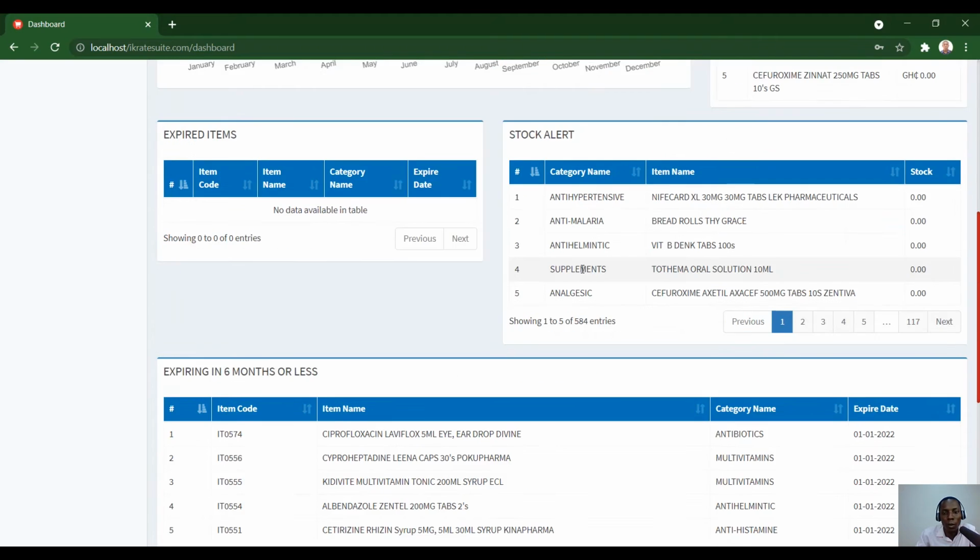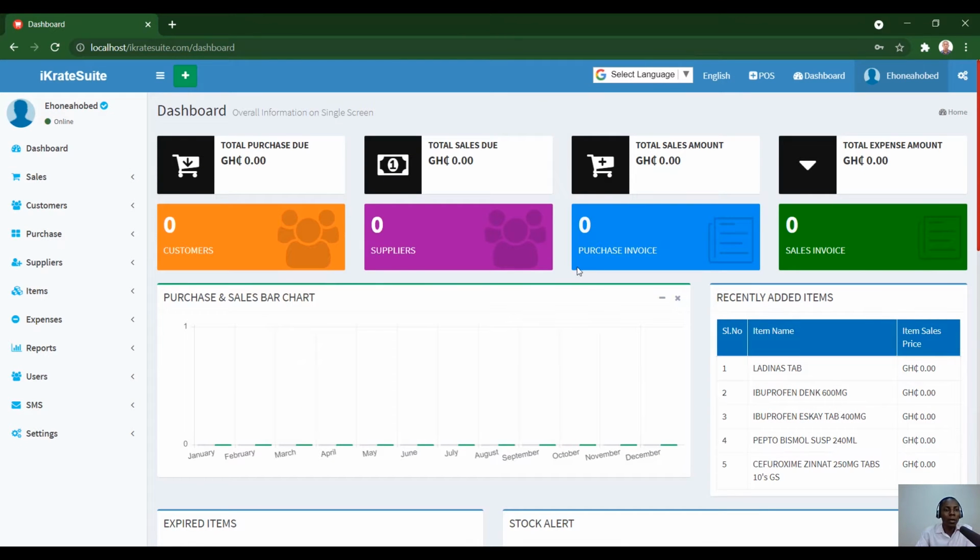That's the module that we are talking about in this particular video. With the dashboard, the first thing you see here is total purchase due. In this software, anytime you see due, it means that it is an outstanding value. Purchase refers to what you, the company using the software, are purchasing from outside. For instance, if you are purchasing goods into your store, that falls under purchases. So if you owe any of the suppliers that you purchase from, then the value will be displayed here.